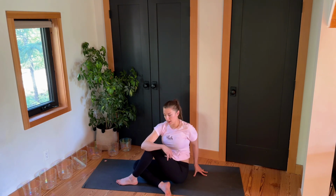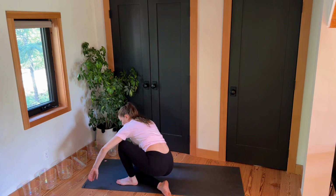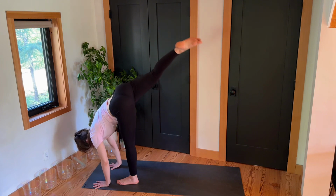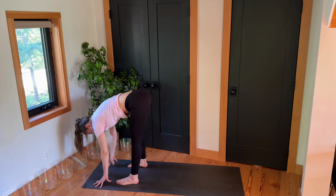Inhale, you might come out a little. Exhale, deepen. Nice, and now let's come back onto that leg. See if we can find our pose again. Coming back forward. Hands back to the earth, back into a standing splits, and exhaling that leg back to the earth. Shake it out, very, very nicely done.